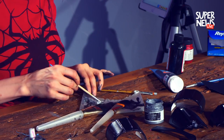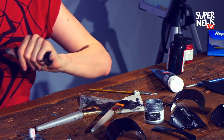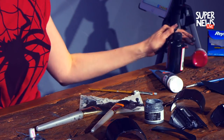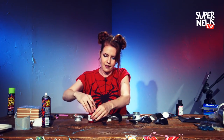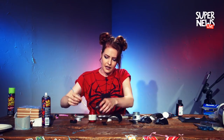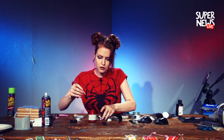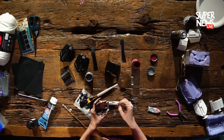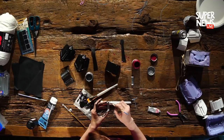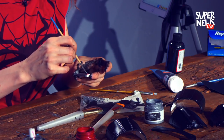Now, lastly, we're going to make the red bits red. We have red paint. And the little ends of the web shooters are red. So we are gonna paint the ends of the web shooters red. There you go. Matching the suit. So pretty, woo.